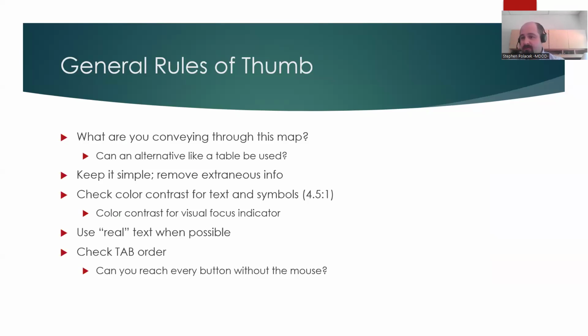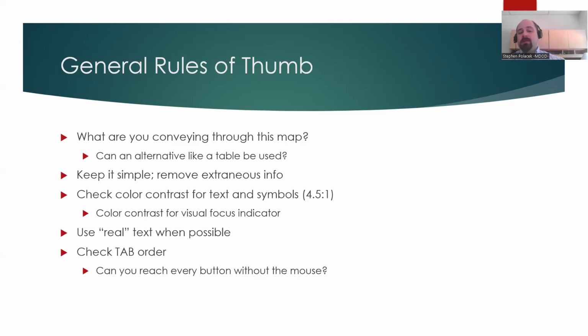If you're working with a data set, you probably are already working with a table, because in the case of Esri, you upload that table and it turns it into data points on a map. Well, that table, if you just put it on your website after making it accessible, which doesn't take too much effort, you now have an alternative. Do you really need a map then? So just think of things like that. There's nothing wrong with adding a map. It's just you want to make sure that you have a direct purpose for using it, and what are some ways you might need to think about presenting that information in another manner.